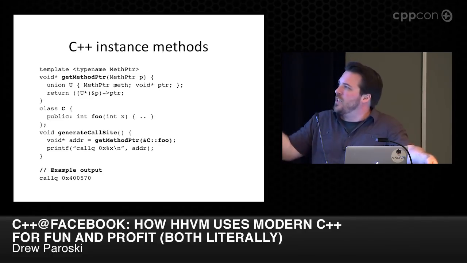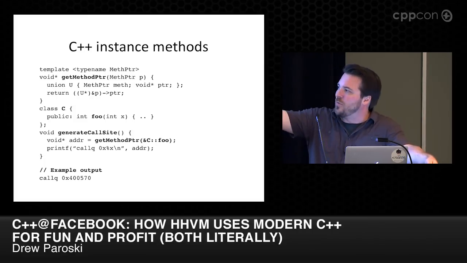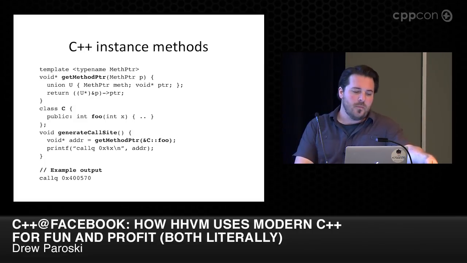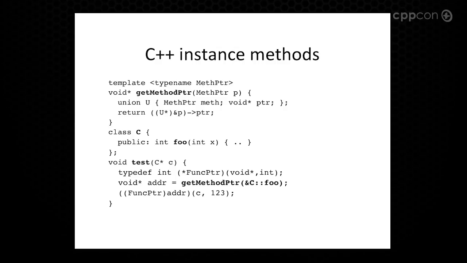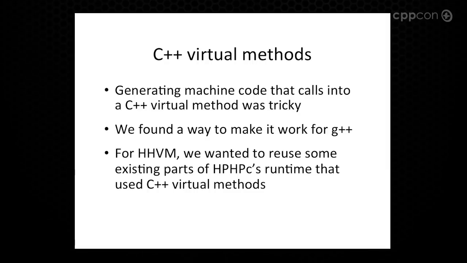Really all we need is we just need to know what immediate we're going to burn into machine code for the call instruction, which is shown at the bottom. And for those of you who aren't big on machine code, this is kind of what the equivalent would look like if you used this technique, but then you invoked it from C++. You're kind of turning it into a regular function pointer. And again, this is ABI specific, but C++ actually defines the ABI, so you can rely on it.